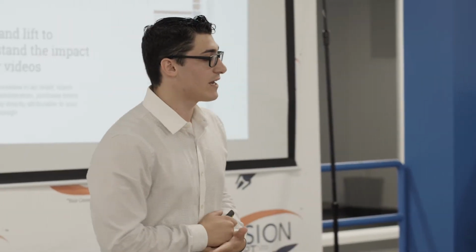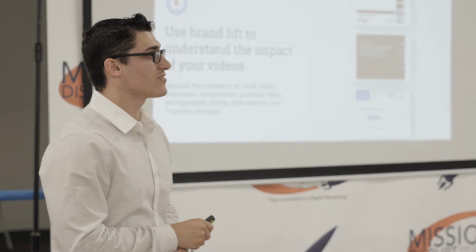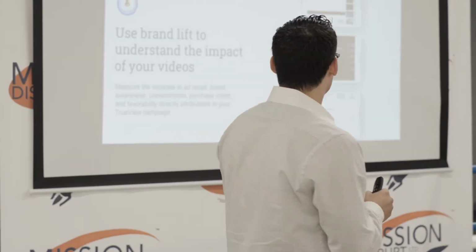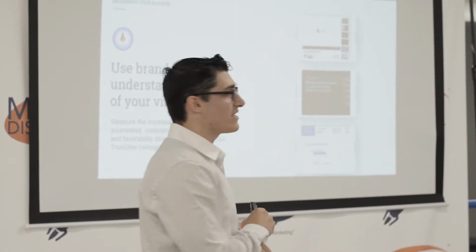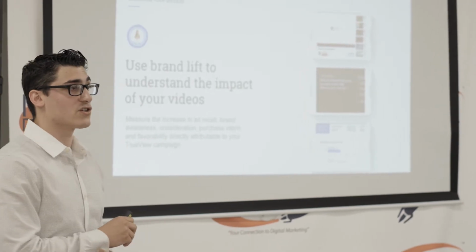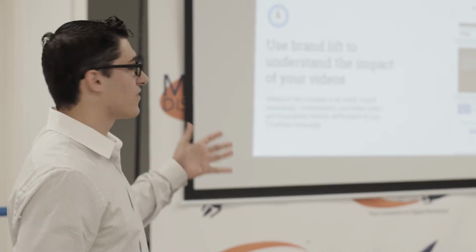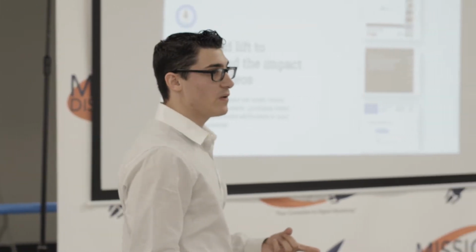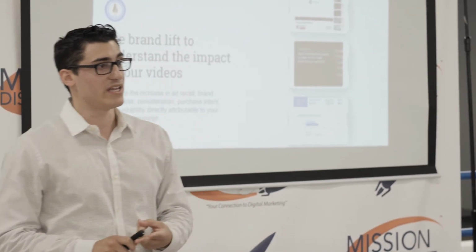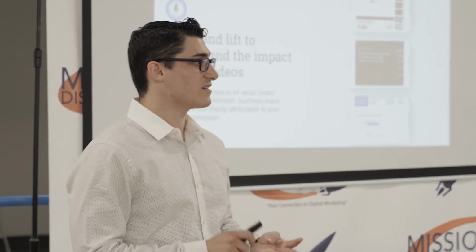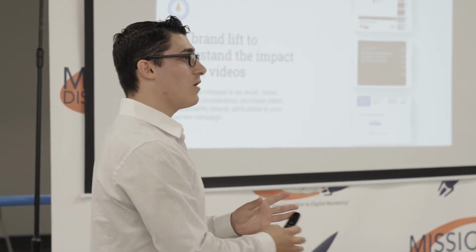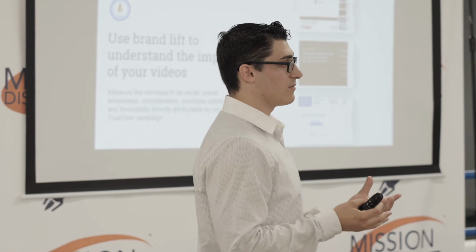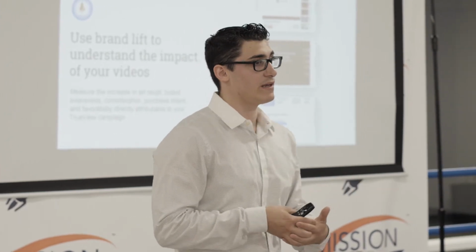And 3, you have to make sure that we're measuring the right metrics. One of the big issues that marketers face right now is they don't understand what metrics to measure. Why they don't understand it is because it's not necessarily a direct conversion type of thing. Measuring conversions from YouTube doesn't make sense. But measuring things like cost per view or ad favorability, brand lift, brand consideration, these are all metrics that are actually measurable, and you can analyze these within the account.